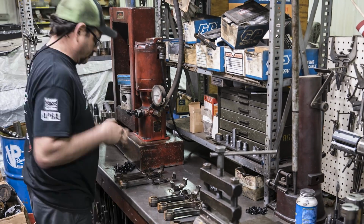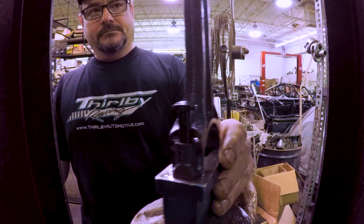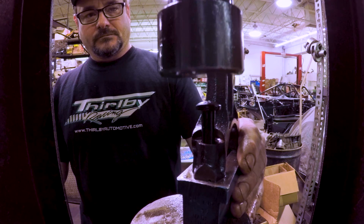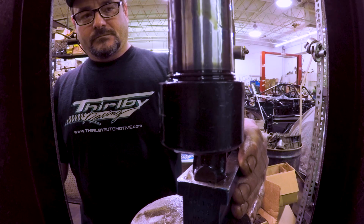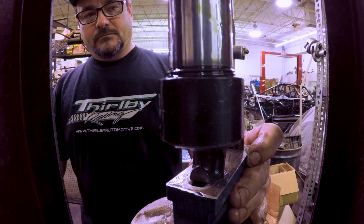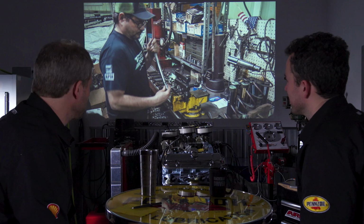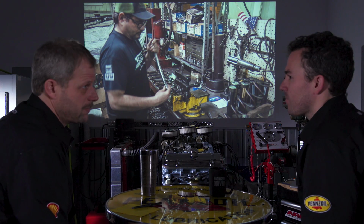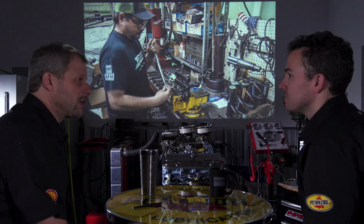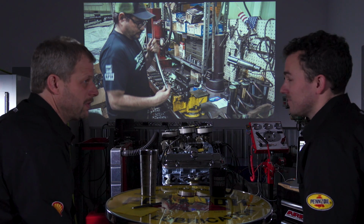He's pushing in new studs, or pushing in new rod bolts, which these rod bolts are, oh my, 52 years old now. So probably a good idea to put new ones in. It's just one of those things where it's worth that extra little, it's a cheap expense. Insurance. Yeah, it's cheap insurance. Sure, could the factory rods hold up to 200 horse still? Yep. In 2,500 RPM, most likely. But for $50 at this point, that's nothing.